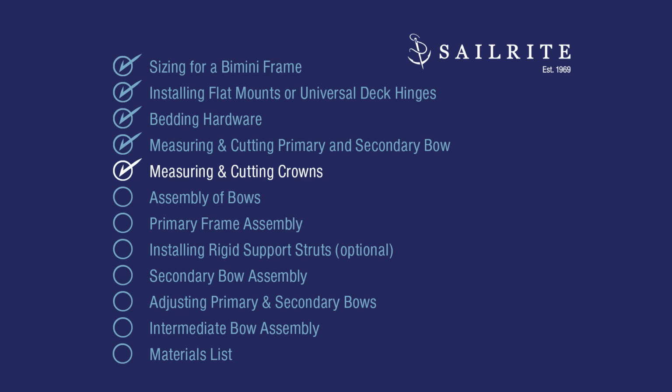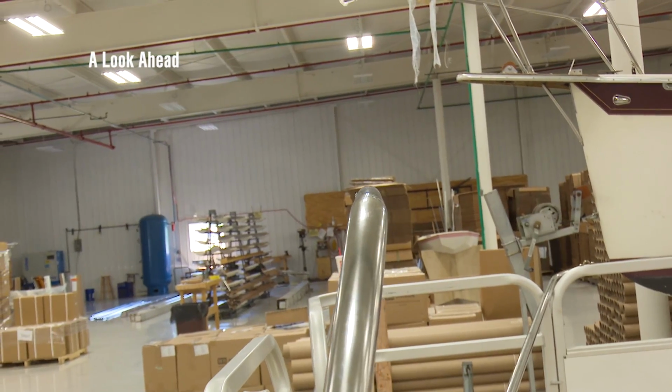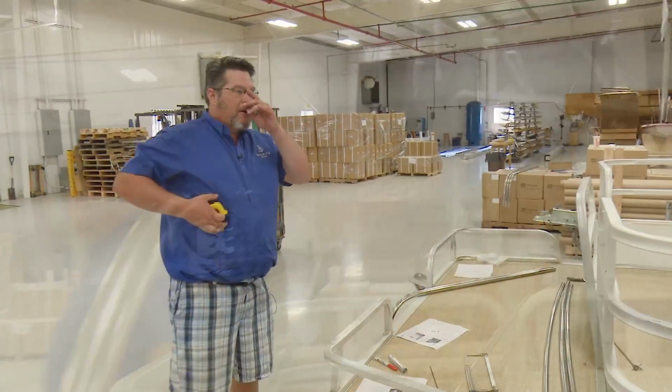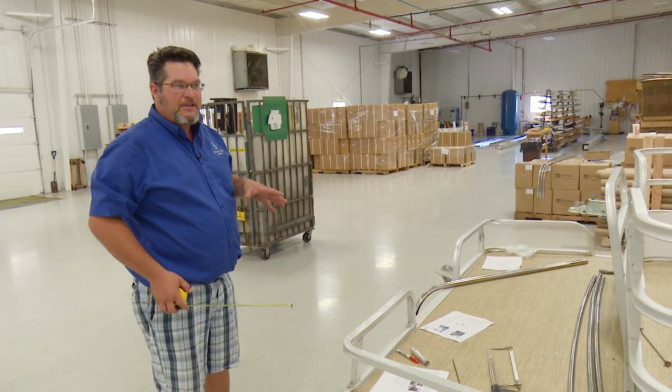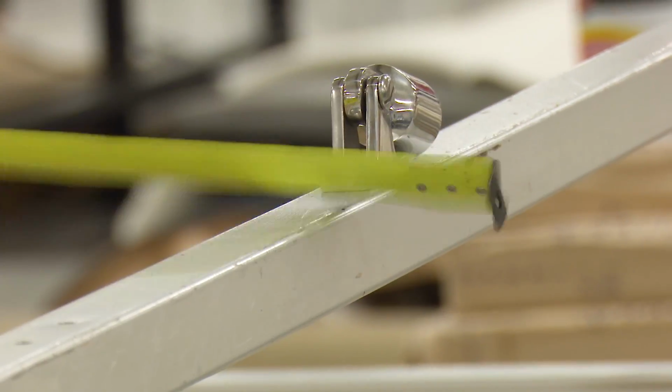The crown is the top piece of our bow that goes horizontally, and it actually has a curve in it, as you can see here. That's what we'll be cutting to size next. Okay, to determine our width, the first thing we need to do is measure the desired frame width. So I'll do that here on the boat.